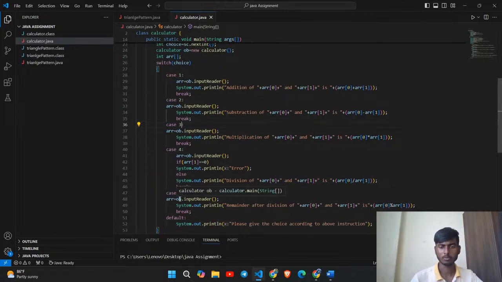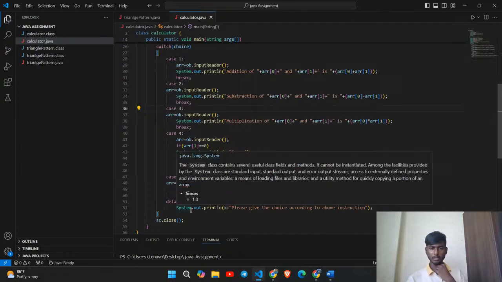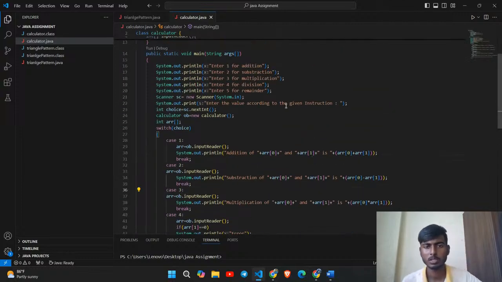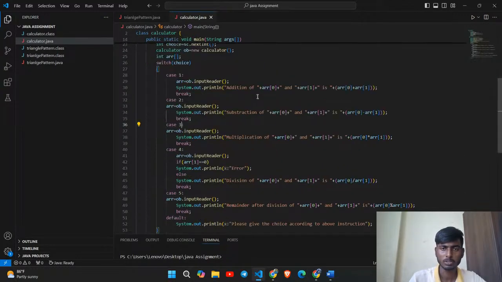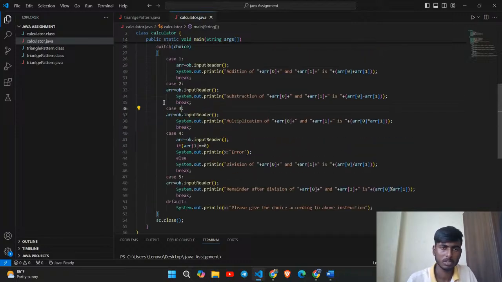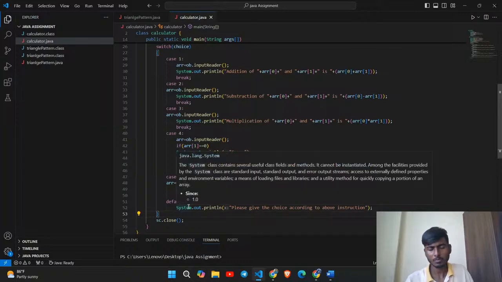And here in default, why haven't we used break? Because if the input is not according to this instruction, then default is the last line. Means inside the switch, default is the last line, and after default there is no line, so after executing the default part it will automatically come outside this switch statement. So it's not important to give a break statement here. That's why we haven't given it.